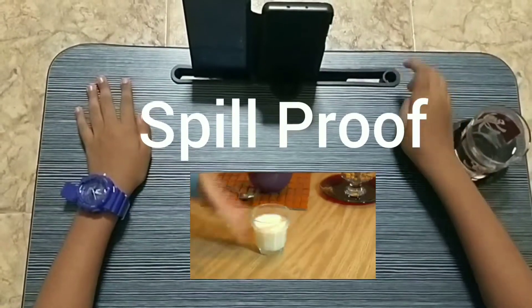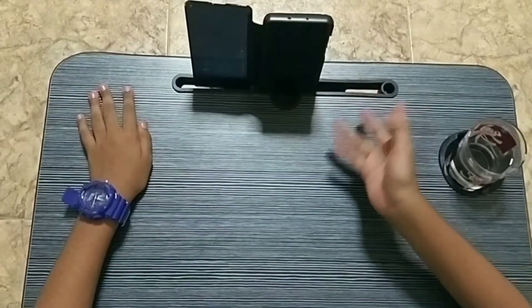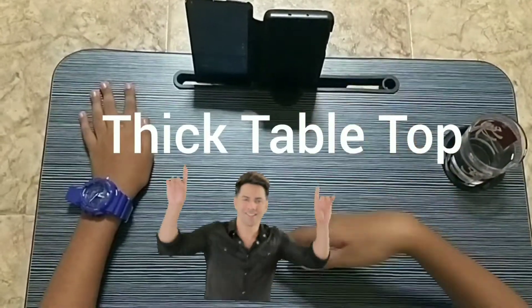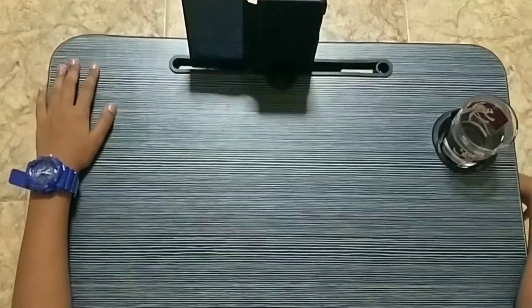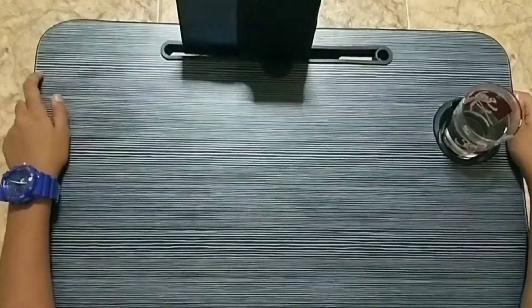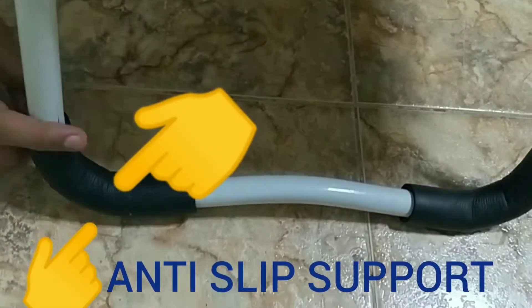We can put only one pencil or one pen in this hole while we are continuing work. We can attend online classes as I mentioned earlier, by putting a phone here and doing a lot of things. This table flip is quite okay, but do not put a lot of weight on it or it will break.